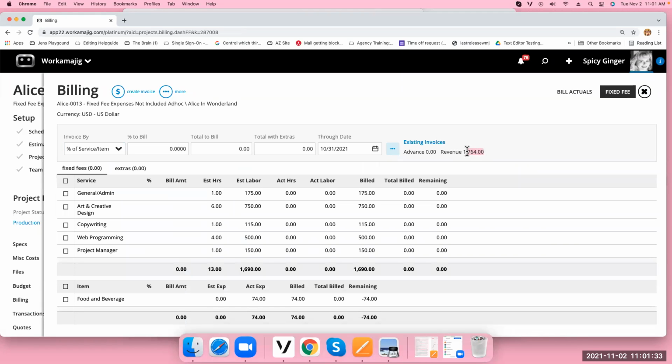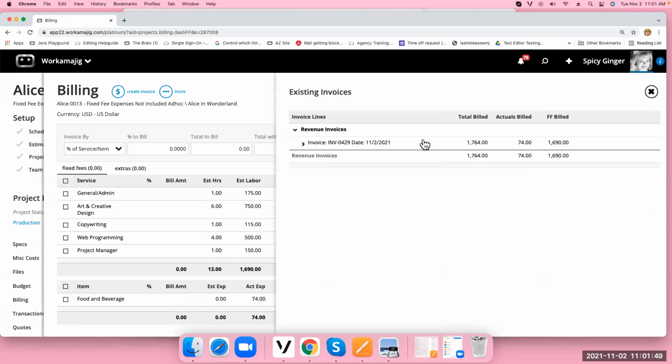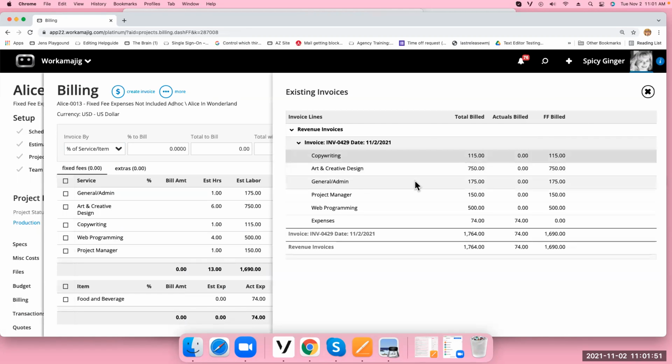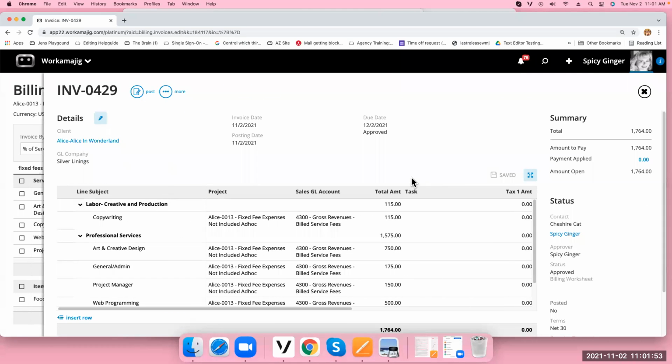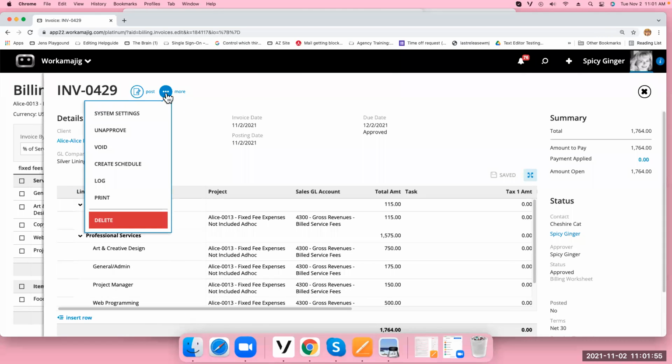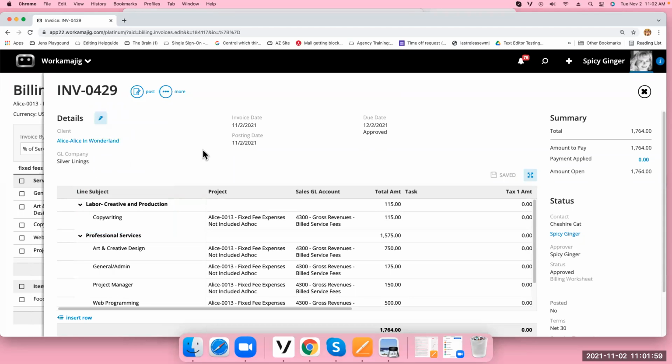So what if you screwed up? Or this was not the amount that you wanted to do, which actually this isn't the same as the approved amount, because we do an approved amount different than that amount. Oh no, because there was other stuff on it. But the existing invoice in here, you can always just click on it and it will bring up the invoice itself, and you can always go back to it, make changes, approve it if you needed to, even delete it, as with security rights.